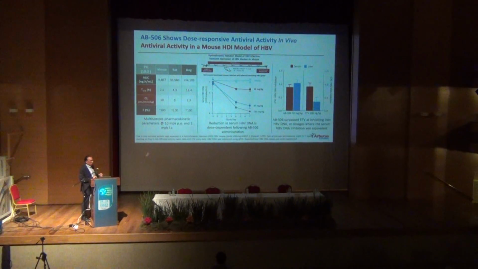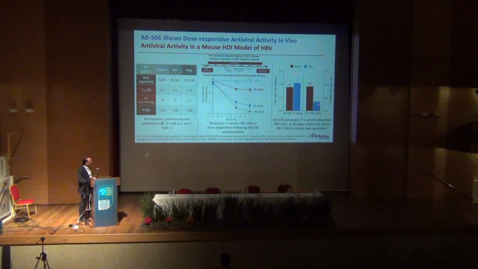So we took this molecule forward, looked at PK in mouse, rat, and dog, and showed excellent PK across species, obviously very good bioavailability, very good clearance. We took it into what is known as a hydrodynamic injection mouse model, where you take an HBV plasmid, a non-infectious plasmid, put it in the mouse, and it produces viral protein. And what we could see is a nice dose-dependent reduction in HBV serum DNA over time. And in fact, what was very interesting to us was that we saw essentially equal activity in the reduction of HBV DNA in the serum as we saw in the liver.